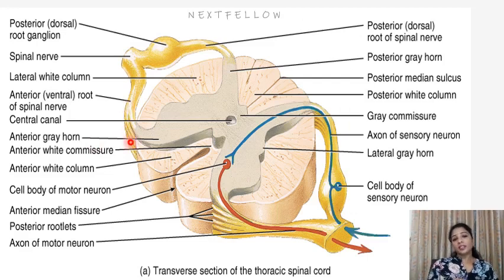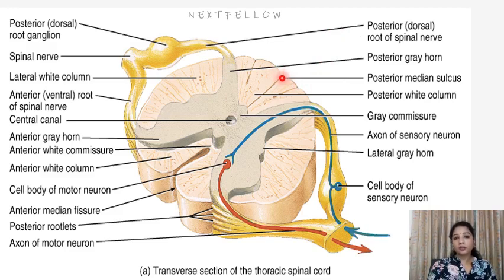Now let us understand the external features of the spinal cord. External features we can differentiate into fissures and sulci. Here is the cross section of the spinal cord showing external and internal features as well. This fissure, what we see anteriorly, this is the anterior side, is called the anterior median fissure. This deep groove is called the anterior median fissure and it contains the anterior spinal artery, and the posterior median sulcus contains a septum of neuroglial tissue which extends into the spinal cord, known as the posterior median septum.